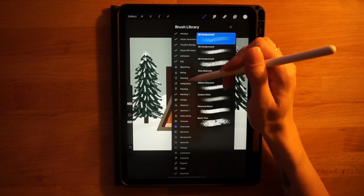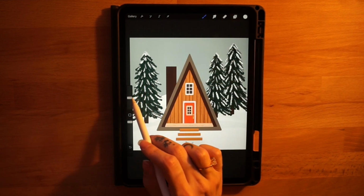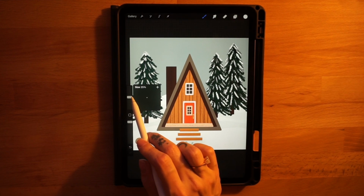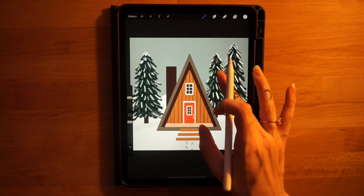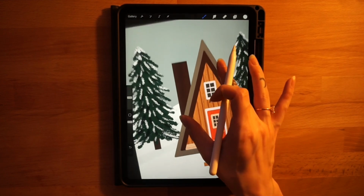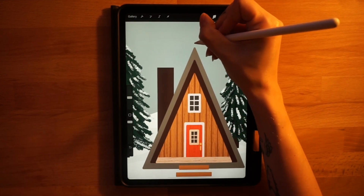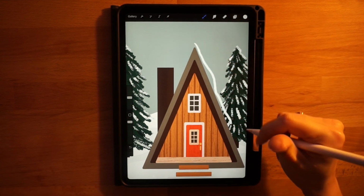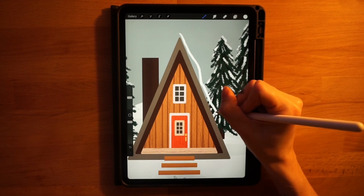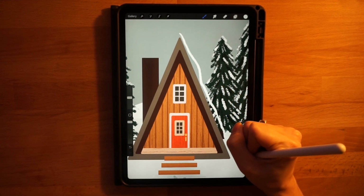And this time we are going to switch back to our dry ink brush under the inking category. Let's just keep that at about 20 to 25%. And let's just start with the top of the cabin here. So I'm just going to start in the top middle, and I'm just going to draw a wavy line going down, kind of following the triangular shape of our cabin here.